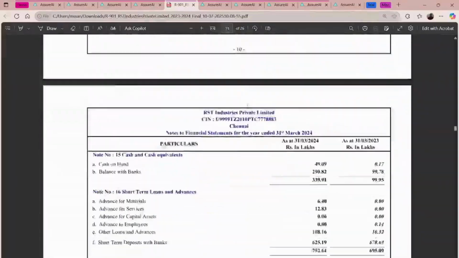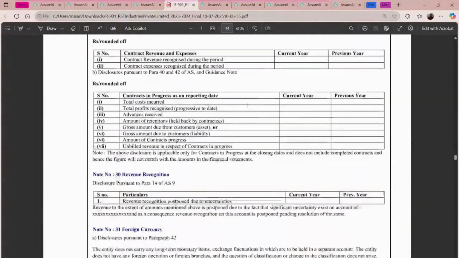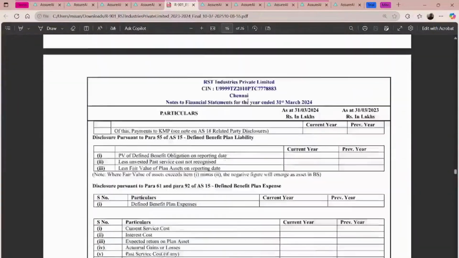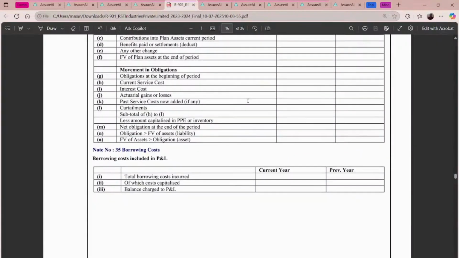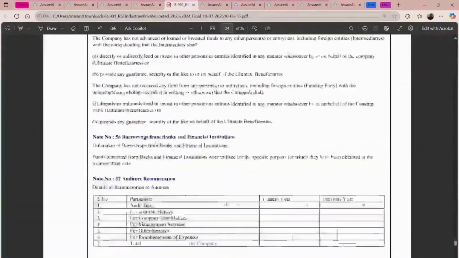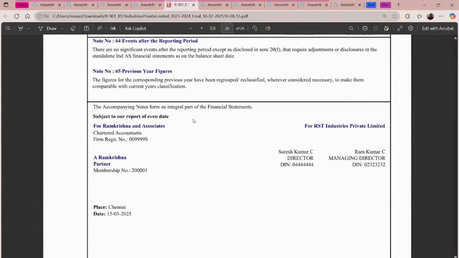And after the last note, namely ratios, the additional comments also will auto-populate. So note number, revenue recognition, foreign currency. All these tables you need to get filled up and copy pasted inside the comments and disclosure module. You will get a single click PDF file that generates everything, and in the last page you get a similar signature.